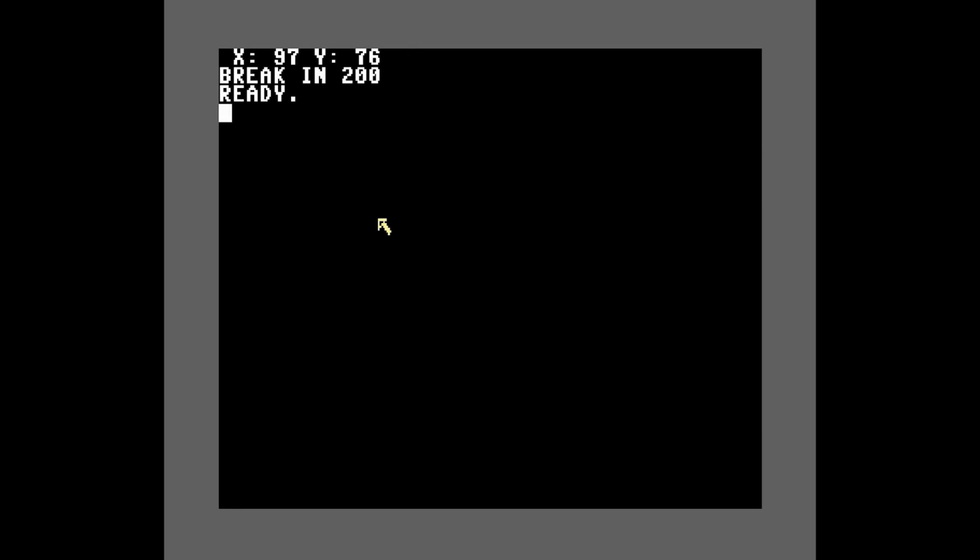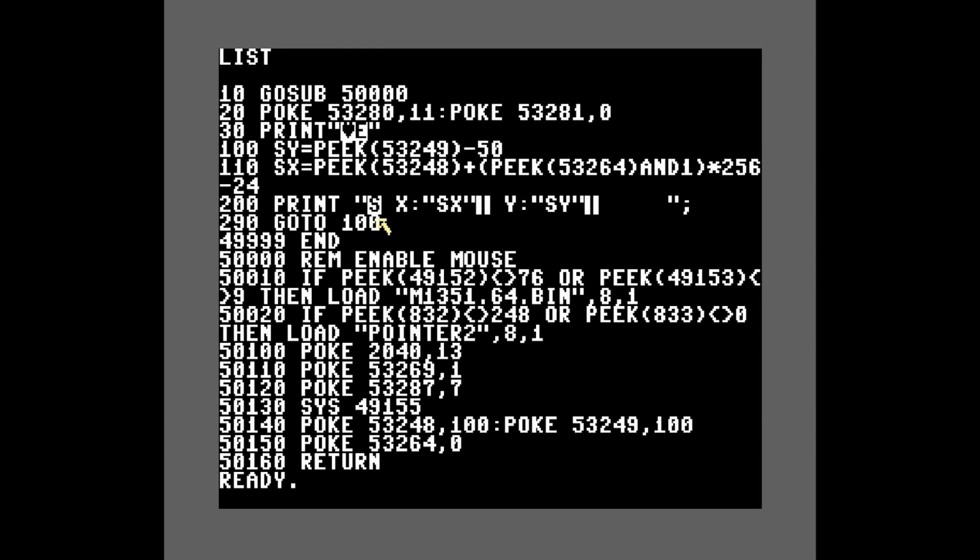Now that we have the X and Y in pixels, it would be actually really useful if we had it for the character positions on the screen, where 0, 0 would be where my cursor is here, X is 1, Y is 0 will be here, like that. That would be really useful. So luckily for us, that transformation is pretty easy. All we need to do is divide the Y or the X by 8 to get that value.